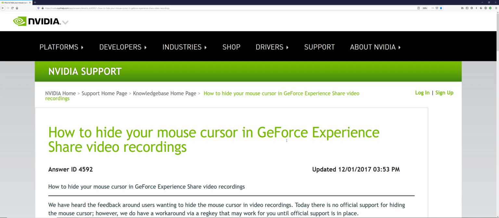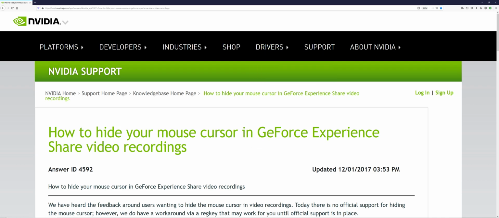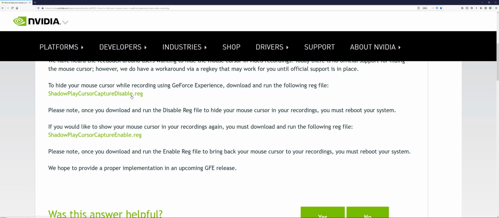That's something I desperately like and need, is that when I'm recording a tutorial for you guys, I like to be able to wave the mouse around like this and point at something and say, if you look up here, or if you look here, or if you click on this, it's a very useful aid in recording those tutorial videos. Anyway, I found this page, which is linked in the show notes below, and it has two regedit files.